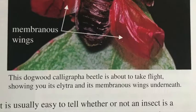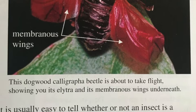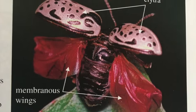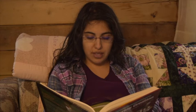As with most insects, beetles have two pairs of wings. However, you might not consider the front pair wings, since they are not used in flight. These front wings, called elytra, usually cover the entire body of the beetle. This hard covering protects the beetle very well, making it like a little nut, hard to crack or hurt.